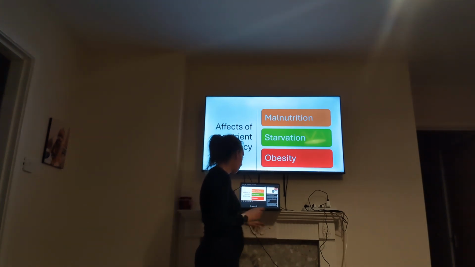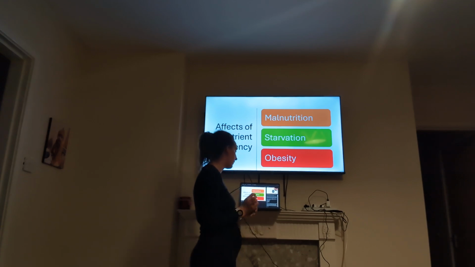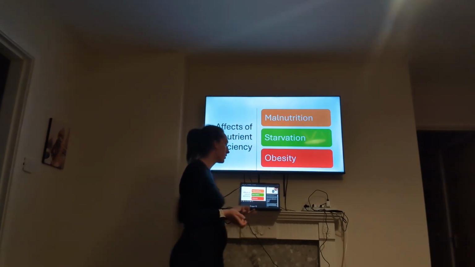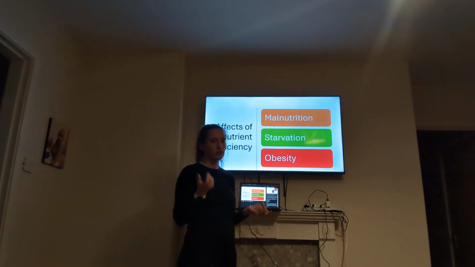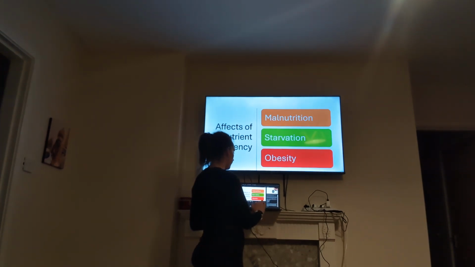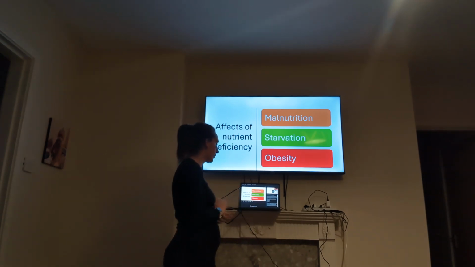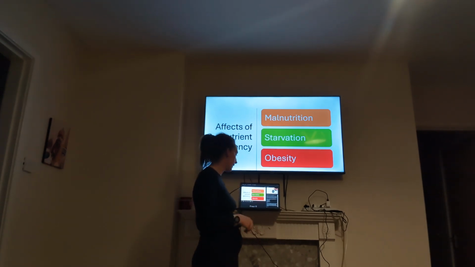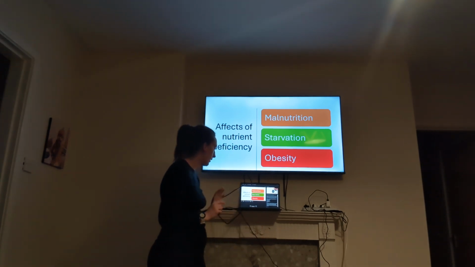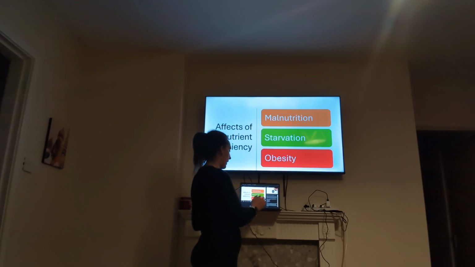So the body is not getting enough carbohydrates and it starts using its own glucose, which starts breaking down muscle to use for energy, which is obviously not good for you. And then it's like starvation. You can see it in having anemia, which is lack of iron, dizziness, bloated stomach, shallow breaths, and eventually death if it's not sorted.